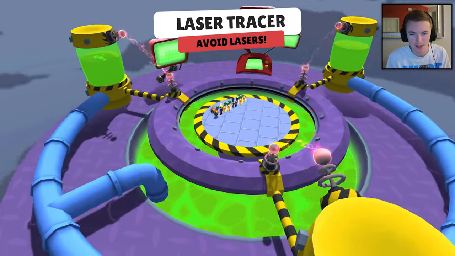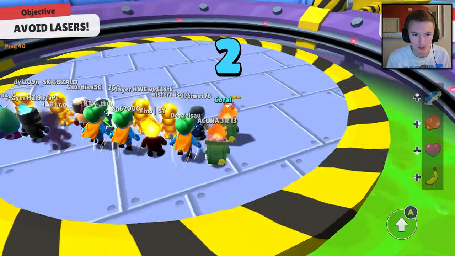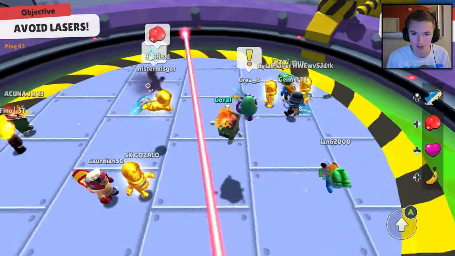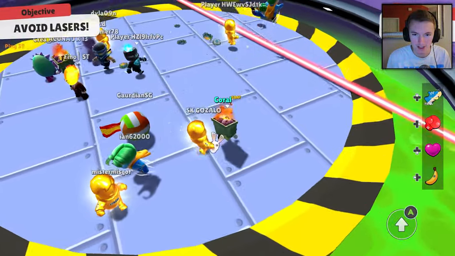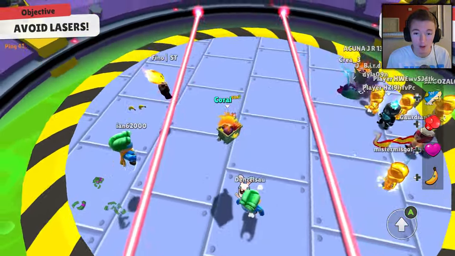Okay, yeah, it's definitely the same maps over and over. So we got Laser Tracer round two. Here we go, three super guys. All right, I'm gonna be way more vigilant this time and look at my surroundings, make sure no one tries to punch me into a laser. All right, yep, okay, we got punchers. The other hot trash skin is a puncher. Stay away from me, stay away. No, oh, I almost got punched again.